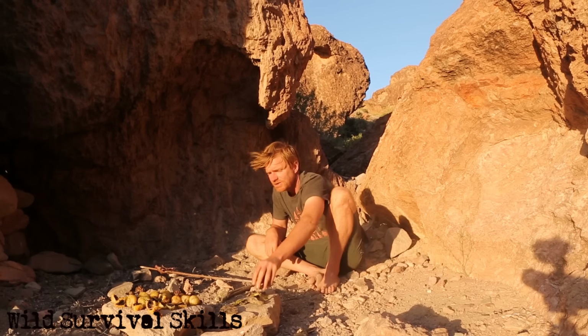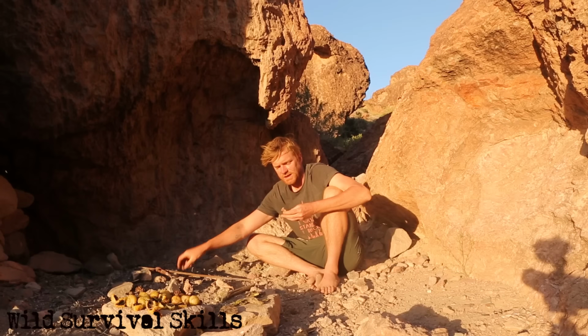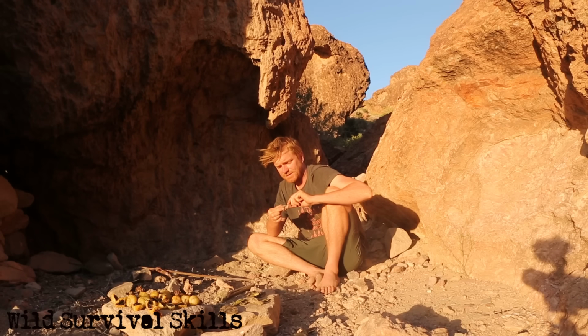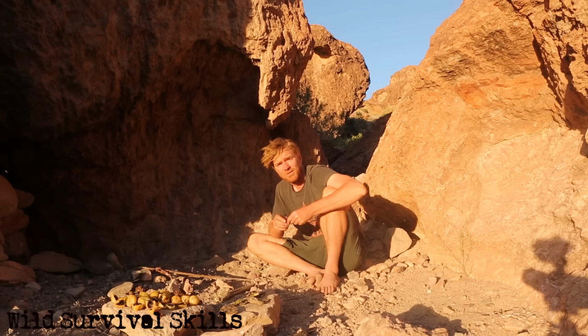And then last but not least, here we go. This is the one I'm real excited about. I'm going to bust off his back leg. He's really well cooked. Just want to make sure no uncooked portions in there. That's the last thing you want. Whoop. And just pull off sections of meat from his leg. Looks real good. There we go. Oh, it's fantastic. You know, once you get over the fact of what you're eating, meat's meat. It all tastes the same. So this is going to be a great meal.